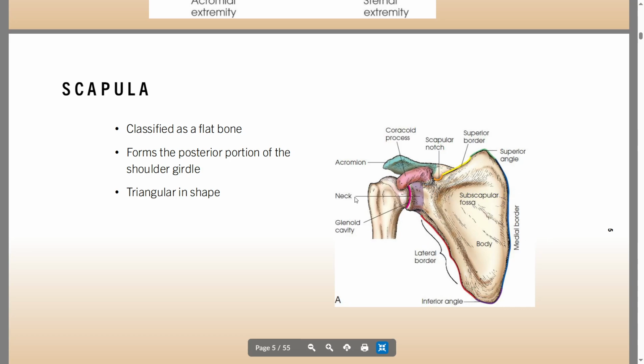There's a couple of important processes on the scapula as well. The one that points anteriorly is the coracoid process. That'll be an important point of reference when we do scapula views, and the acromion process, which is something that you can palpate pretty easily, which will be important when we do clavicle and AC joint views. You'll also notice that we can see a fossa here on the anterior side. It's called the subscapular fossa. Sub means below or before, so this is referring to the fossa that's before the scapula. It's the anterior side. It's also where the subscapularis muscle sits, so part of your rotator cuff.